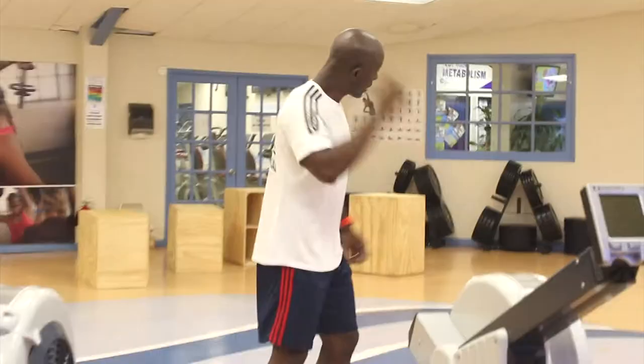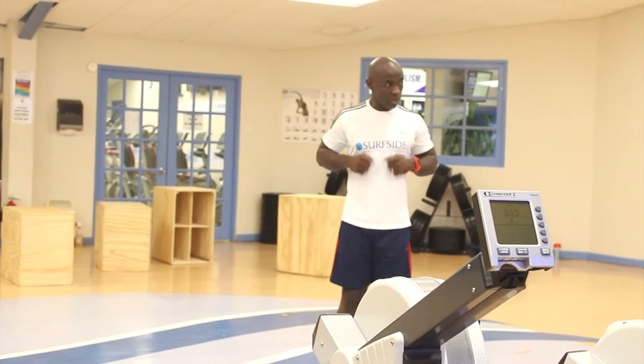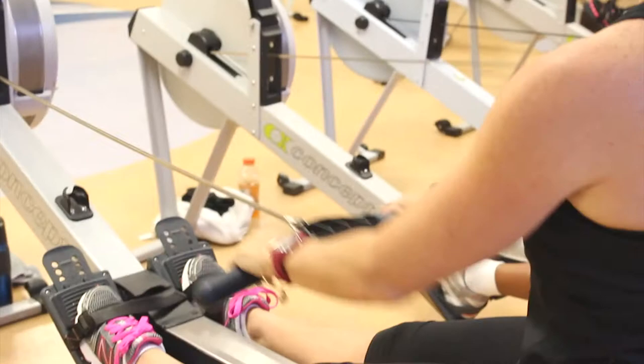Sequence is really important. What's the sequence? Arms, then core. On the way back, core, then arms. So we're not leaning until those arms are fully extended. Let's try again. Arms fully extended. Full range, full stroke with just the arms.